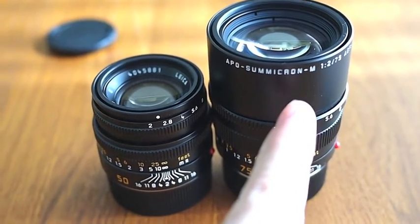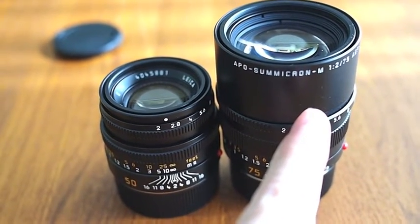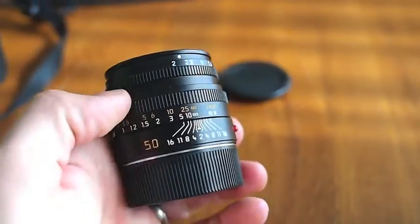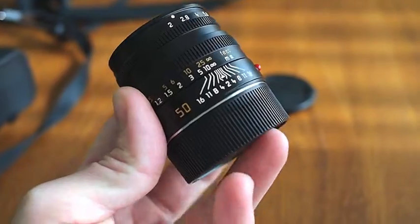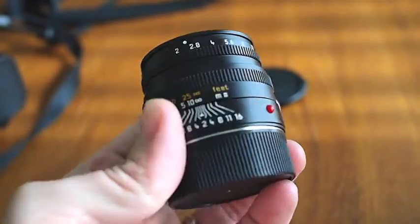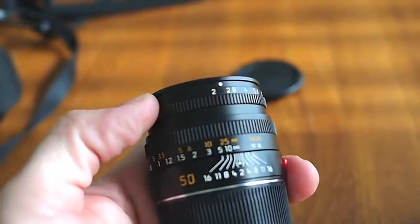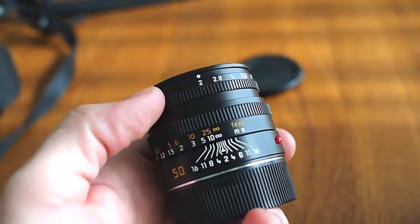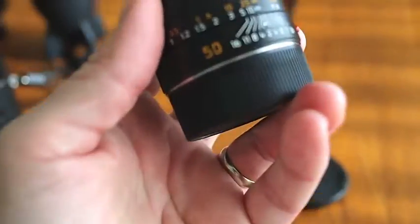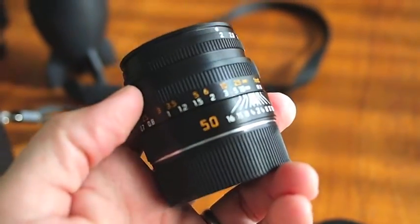I will be reviewing the 75 very soon, but for now you can see the full written review with tons of samples on the M9 of the 50 Summicron. It's actually now my preferred 50mm lens on the M9. I chose it over every other 50 that's out there. Basically due to a few reasons.